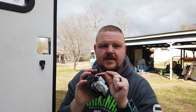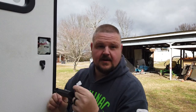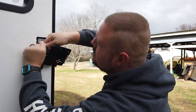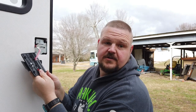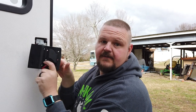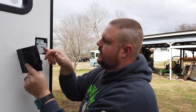All right, so we've got the new lock here ready to put on. When you're putting this on, you've just got to be sure that this wire goes through the door. Then you connect the wires together — seems pretty simple so far. It makes a beeping sound; the instructions say it's supposed to do that. When you put this together and line it up, there are a couple of things to figure out: you've got to have this cord where it's not going to bind on anything, and you've got to have the lock lever — which is back here — go onto the handle, and the handle piece has got to go into there.